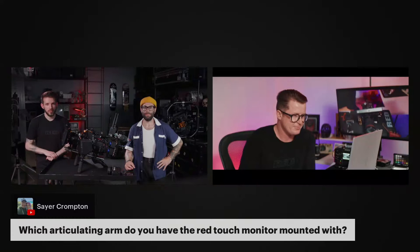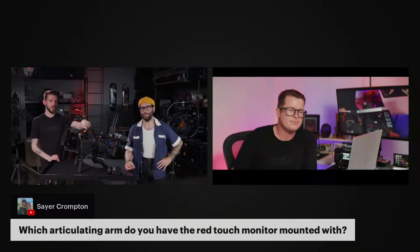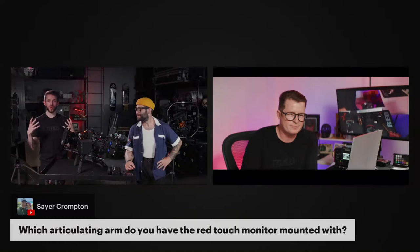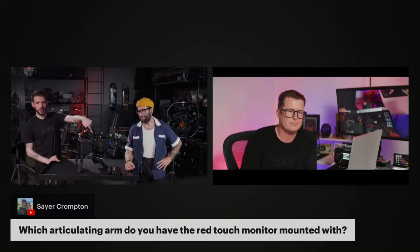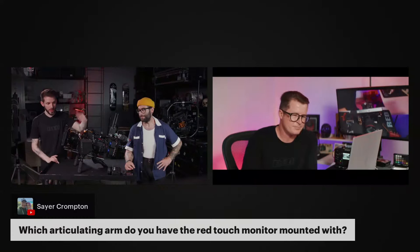And so, Sawyer, the articulated arm we have here is the bright tangerine Titan. With quite a lot of articulated arms, you find that when you're using them, at a certain point they just give way and start wobbling all over the place. But with this arm, we've got two anti-twist points. You've got a 3/8-16 bolt on the front and then a 1/4-20 bolt on here. And when this is screwed down, this Titan arm does not move.